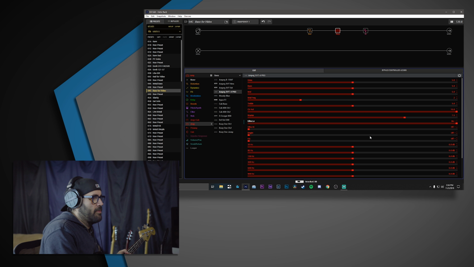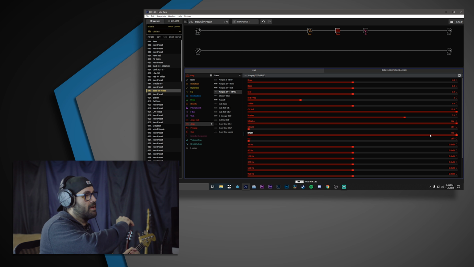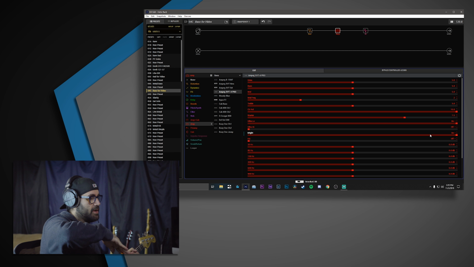And then I like to turn the bright on this amp. That might sound a little bit bright to some of you, but in the context of a mix, that's how I like my bass. I like a big bump in my resonant low end, the mids to be pretty scooped, and then a big high end to kind of match that low end.